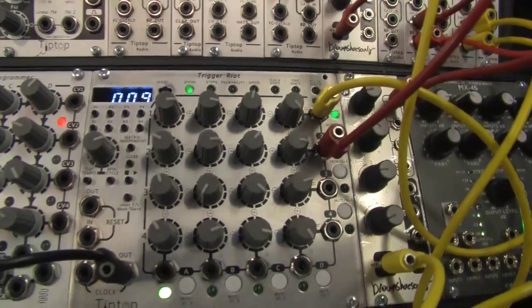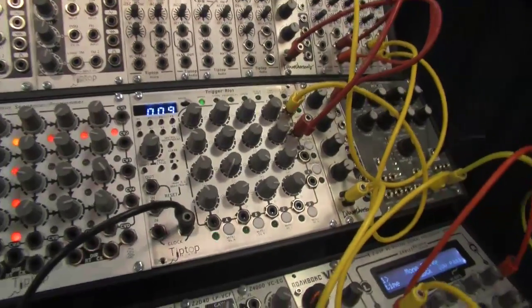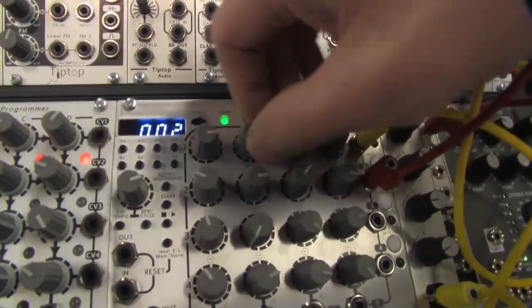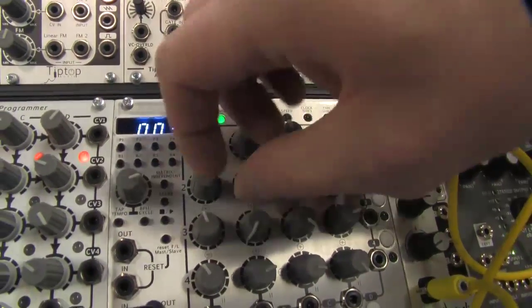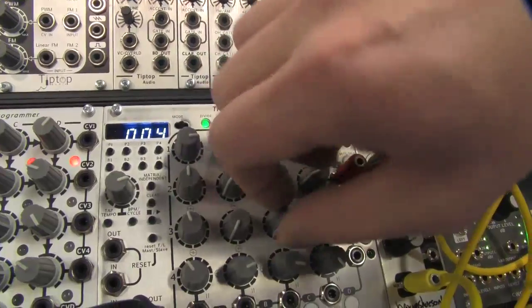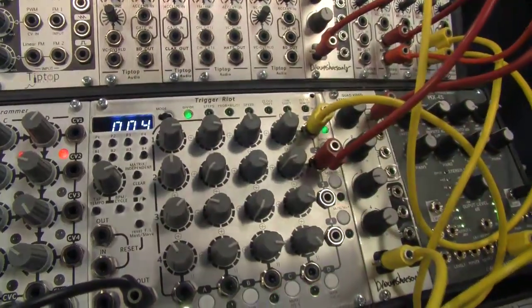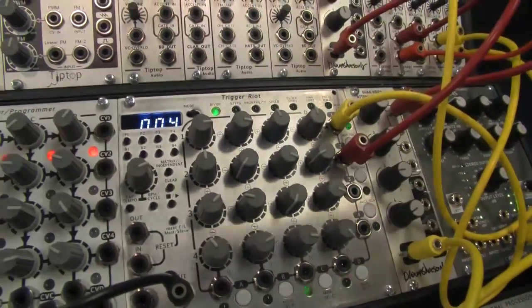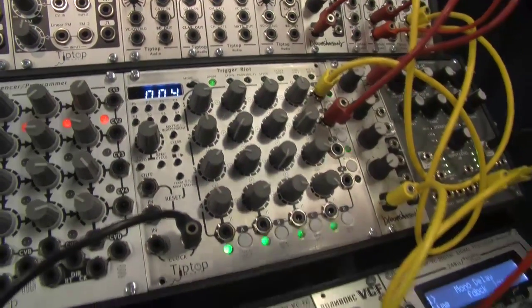With the step sequencer, you kind of have to know what you want. You click in the hits you want to hear. What I like about this is you can just start tweaking the knobs, and when you find a pattern that you really like, you can then just save it as one of the presets. I'm just turning knobs here, and right away we've got a fun little danceable beat going. Everything can be saved. It's non-volatile memory. You can pull the module out of the rack, stick it somewhere else. All your work is in there.